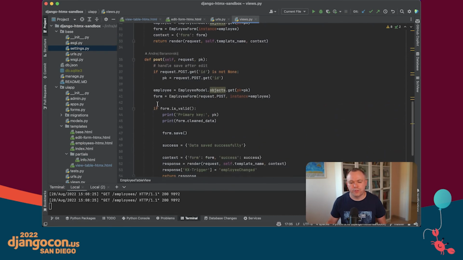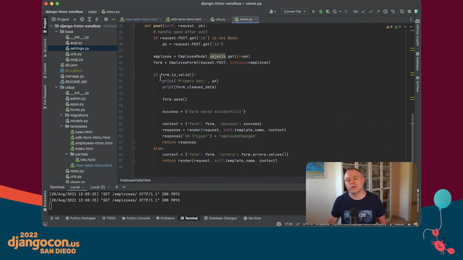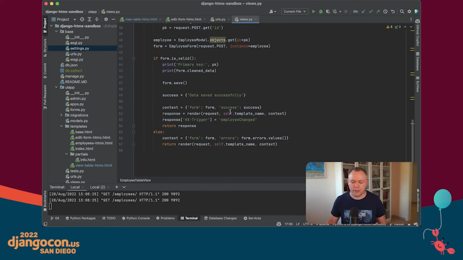This is the post handler, and when there are no validation errors, when everything is fine, we hit save and we construct the response context with the success message, which says data saved successfully. Additionally, we include HX-Trigger with the name employee change. Employee change is a custom name, and we return this response.